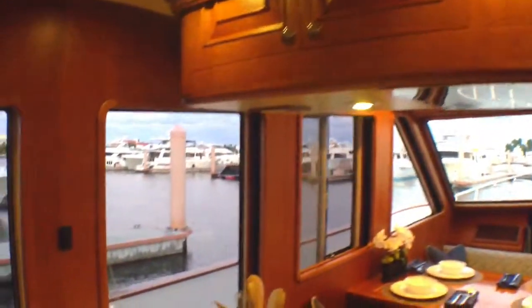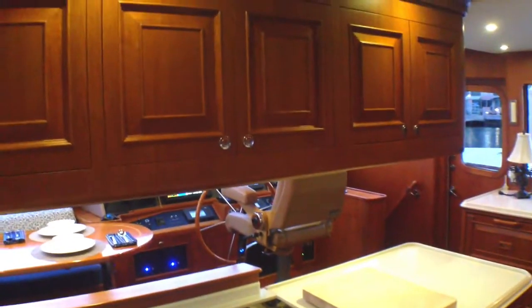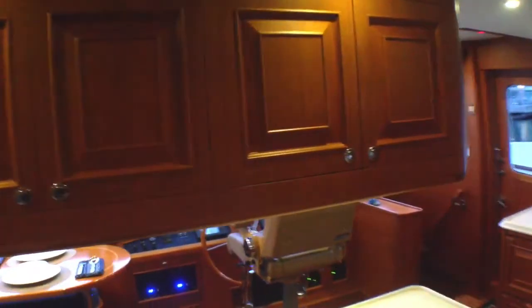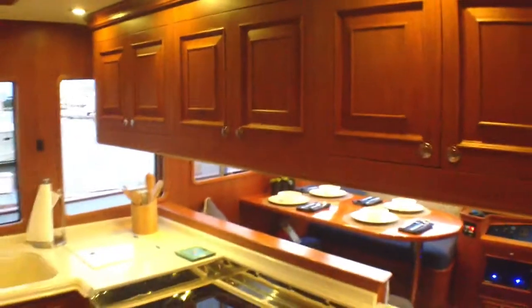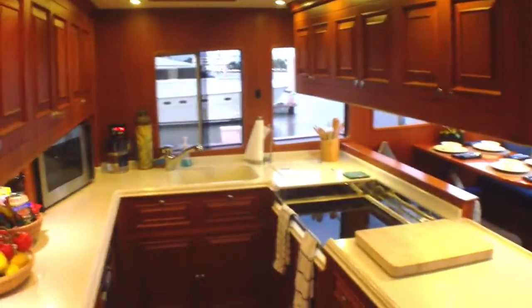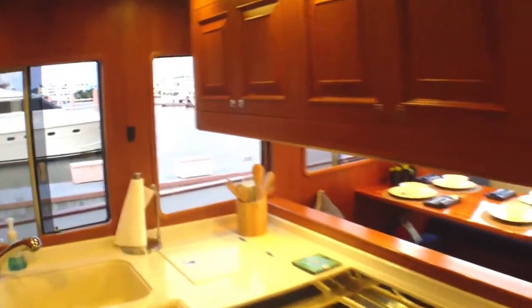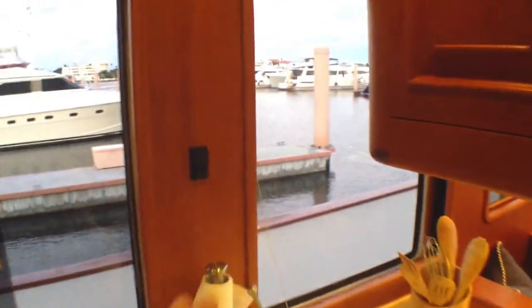This storage unit that we're seeing that's up in the ceiling there, check this out, we'll lower that now electrically, so that's a great option if you're not using that galley area. It means that you can raise this whole cabinet up into the roof and really open the area up, and then when you are cooking you lower that down and you have almost more of a traditional sort of separate galley area. For safety, you do have to hold it in. I'll show you, see it doesn't go all the way up if you release, so you have to hold that in as it goes up.